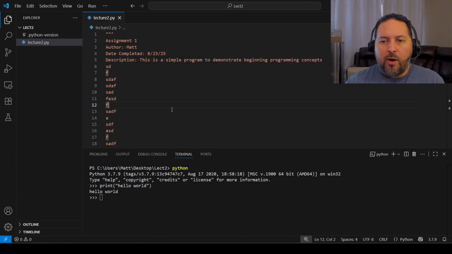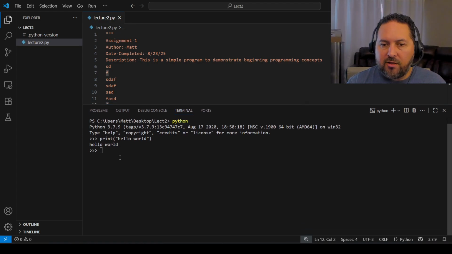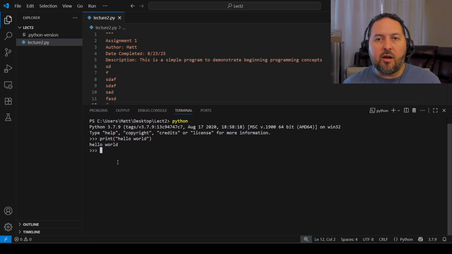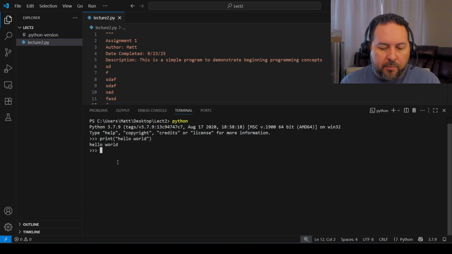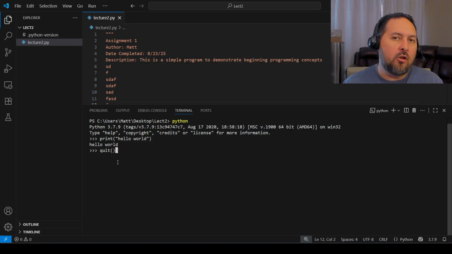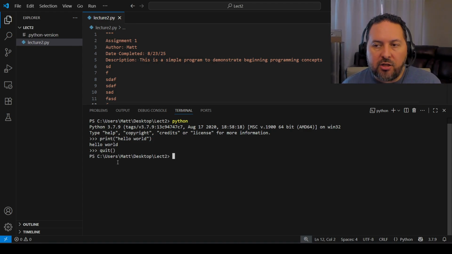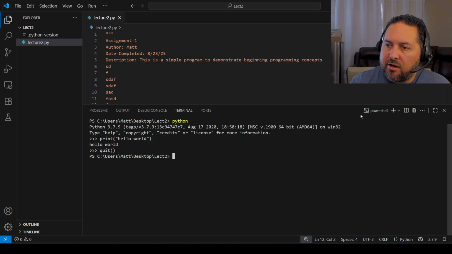So I want you to be aware that if you accidentally type Python and see these arrows and wonder what's going on, you'll know what was happening. But I don't advise using this unless you have some really specific scenario where it's useful to you. If you ever get here and wonder how to get out, it's pretty easy. You just type the word quit and then an open and close parenthesis, and it'll take you right back out. Notice that as soon as I did that, it also took me back to PowerShell.